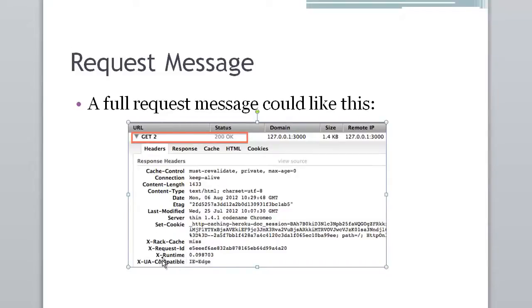Whenever you see a header with an X hyphen before it, and then the rest of the header description, that means it's a non-standard header, and any web browser which implements the feature of recognizing these headers will recognize them. Other than that, it will not recognize them appropriately.